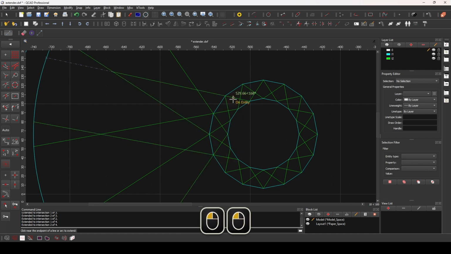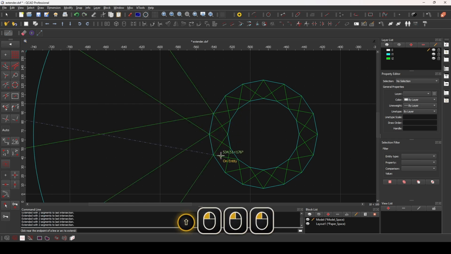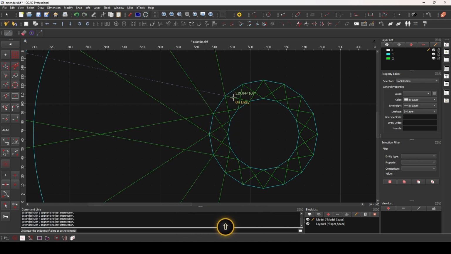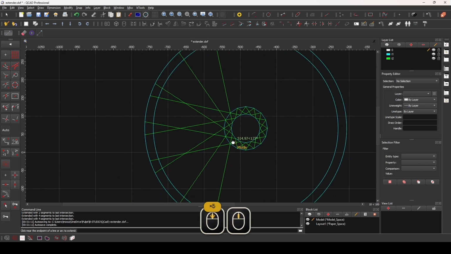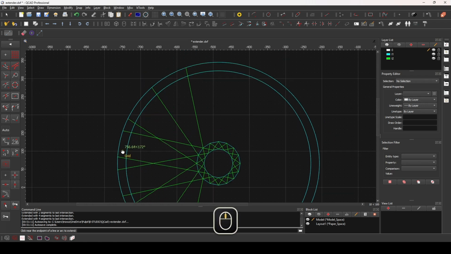But as you can see, it might be a little bit painful. Of course, faster way is to use the shift key, so it's a little bit faster, so it goes through the entities. But the problem is that if you zoom out, it came across the first circle right through the outer.